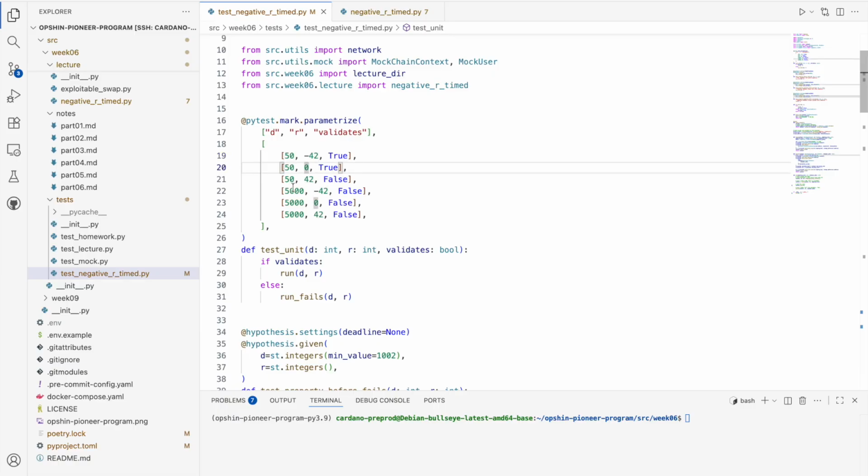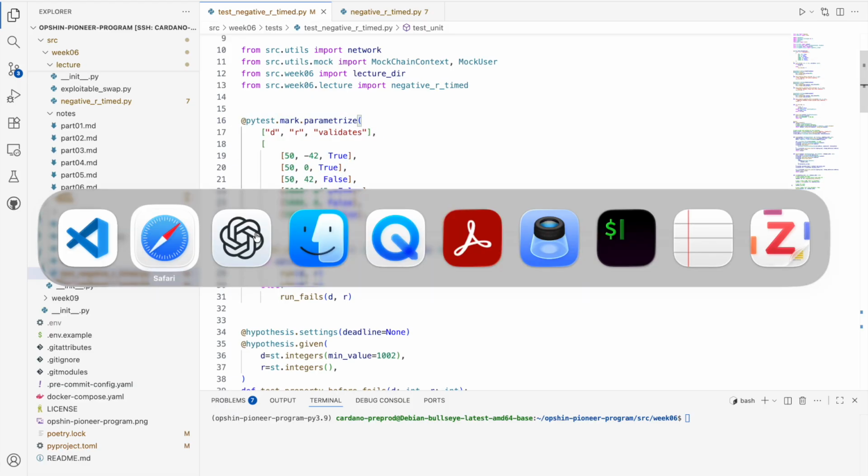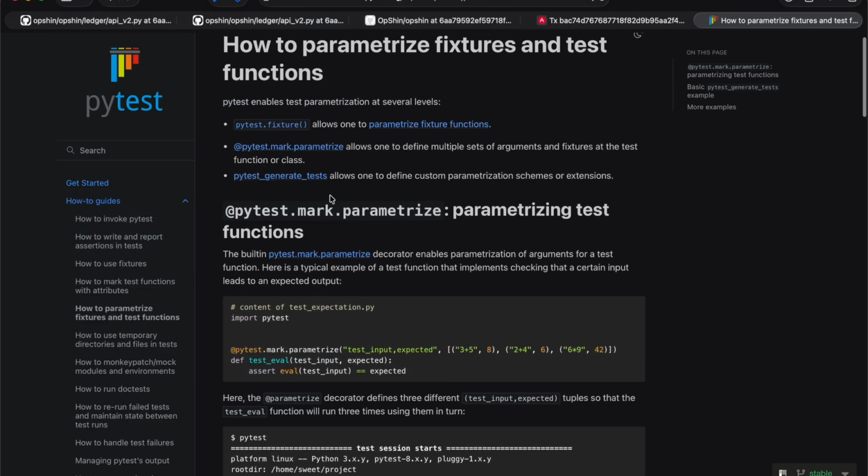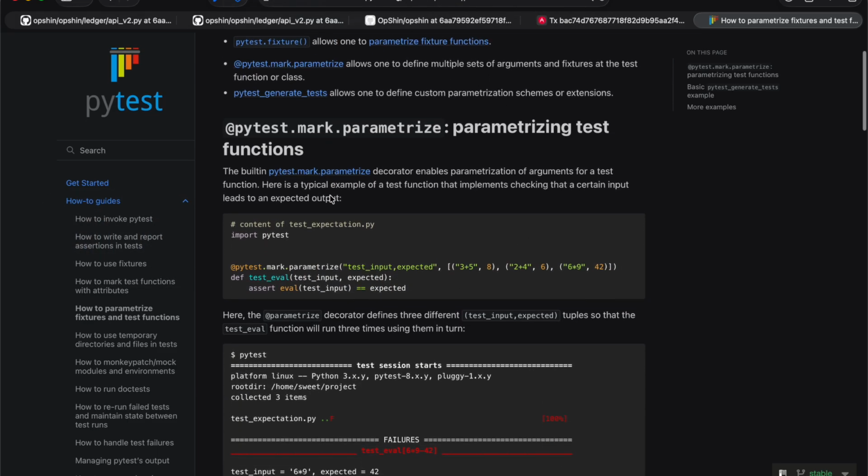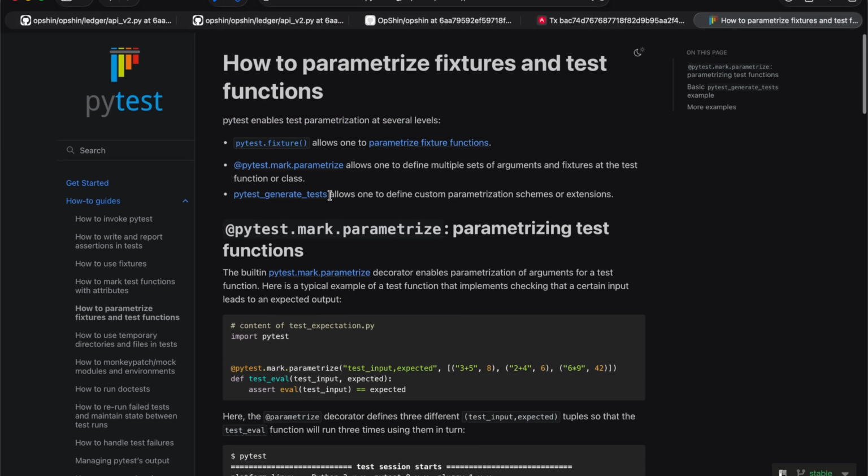And in these cases where the deadline is very high, it should always be false because we're not after the deadline yet. If you want to learn more about how to use these function annotations in PyTest, I'm not going to go into this now, but you can look at the PyTest documentation, which gives all the details and a lot of examples.